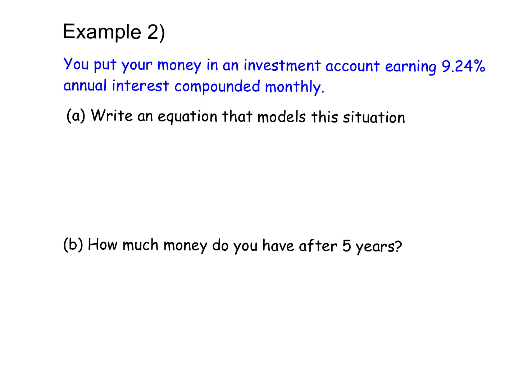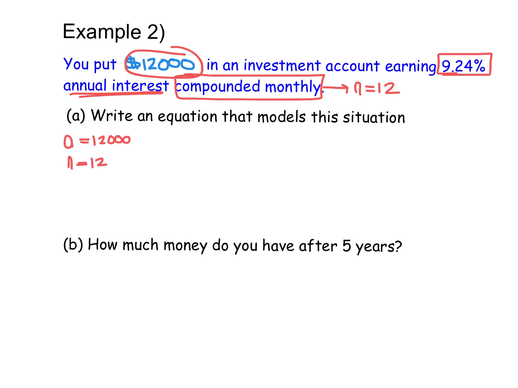Let's look at one additional example here. It says you put $12,000 in an investment account, earning 9.24% annual interest compounded monthly. So we notice we have an annual interest, and it's compounded monthly, which tells me we're going to use that equation that has the N in it, because compounded monthly is going to have an N value equal to 12. Other values I can see here: my A value is 12,000, because that's my starting amount that I invested. My N value is equal to 12, because compounded monthly, and there's 12 months in a year. Then my R value is going to be 9.24% divided by 100, turn it into a decimal, so we get 0.0924.